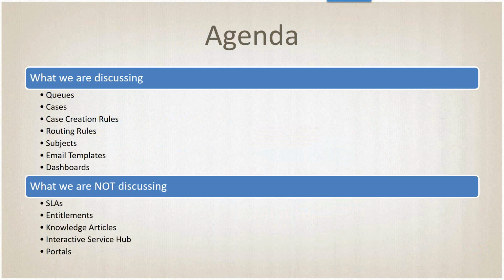I think I'm going to make March and into the beginning of April our customer service month because it all feeds together. So probably next time we'll talk about knowledge articles, the Interactive Service Hub, and weave in the SLAs and entitlements. Not sure if anybody's worked with those. And finally, we'll get to the portal product as well. I'm just going to try to theme these all together because they do build on each other, and you'll end up with a system that you can use to run your company.